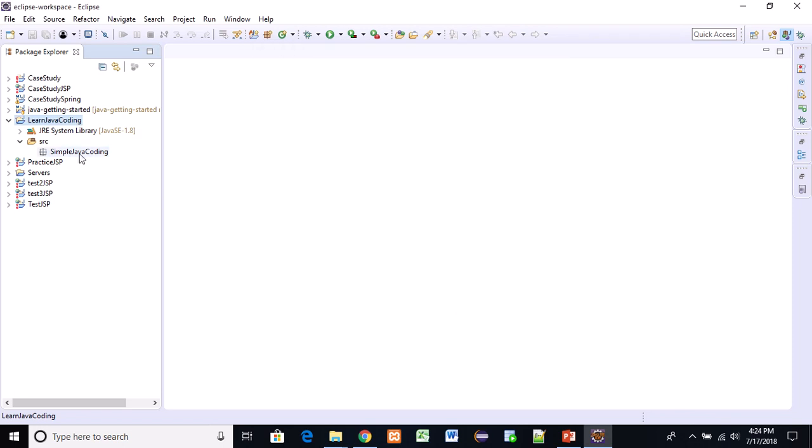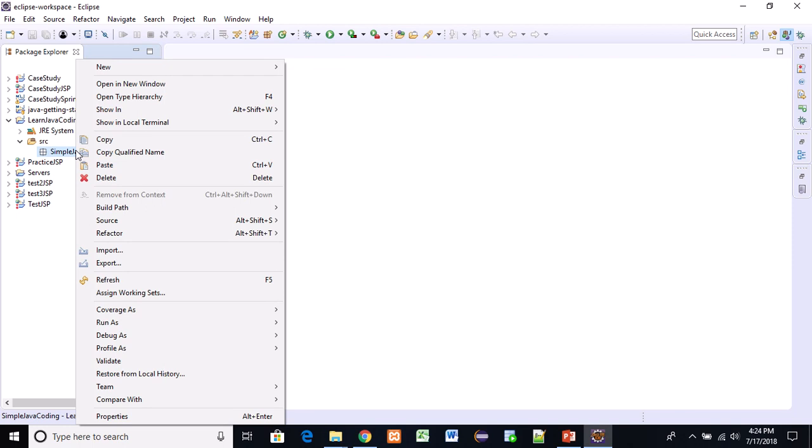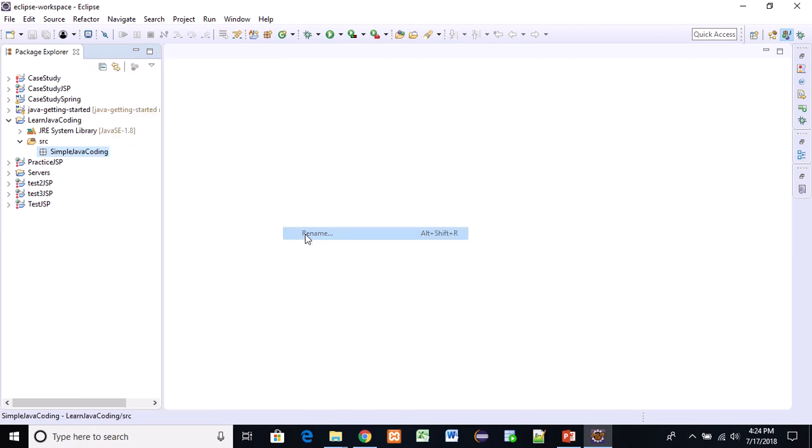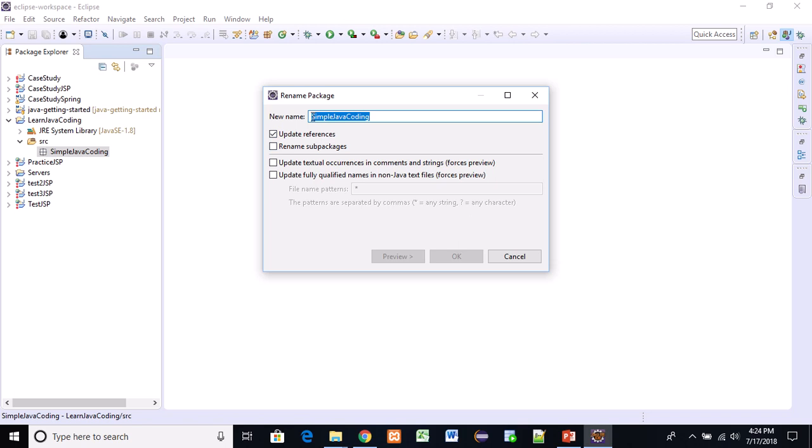I used it and I didn't notice the warning earlier, but I just realized that package name is recommended to start with a lowercase letter. So what I'm gonna do, I'm gonna rename my package. Right click, refactor, rename, and I'm just gonna change this big S to a small s and click OK.